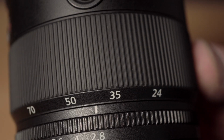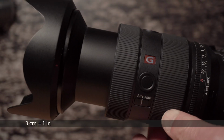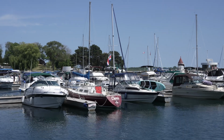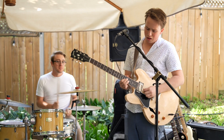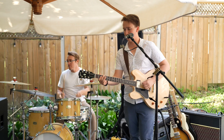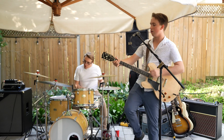There's a marked ring for zoom, 1/4 turn. The lens extends about 3 centimeters. And a switch, smooth or tight. Smooth has the typical friction resistance, and on a tripod, I found that it worked very nicely for an organic zoom on Spencer McKenzie. Now also, the term parfocal doesn't appear in the promotional material for this lens.